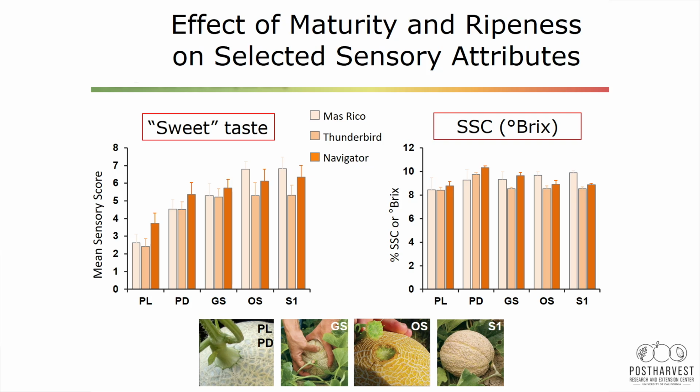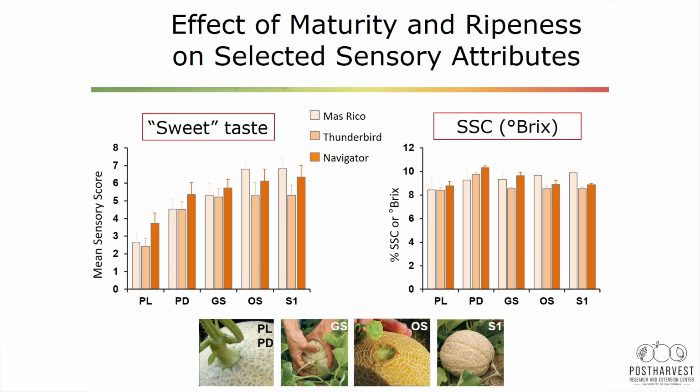And we did harvest in different maturity stages. We'll come back to maturity stages in cantaloupe later. But basically what you can see is that different maturities didn't really have different soluble solids content, right? It was kind of flat from not really mature or mature but not ripe to really ripe.